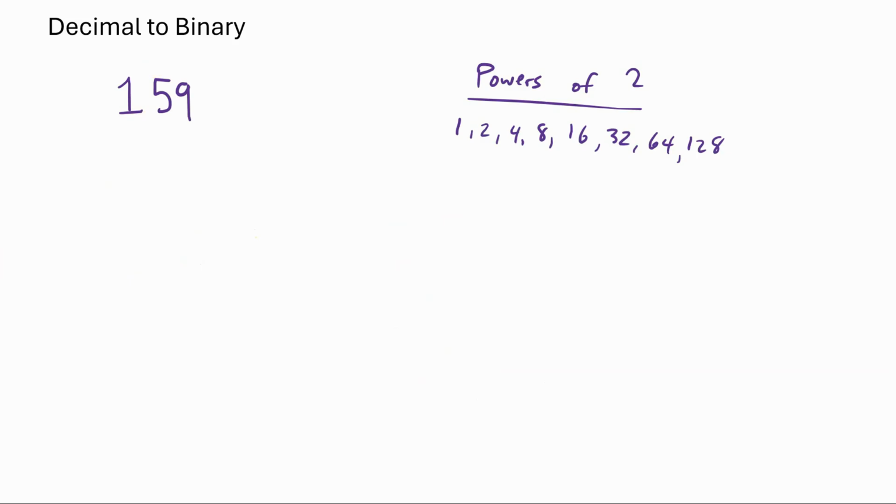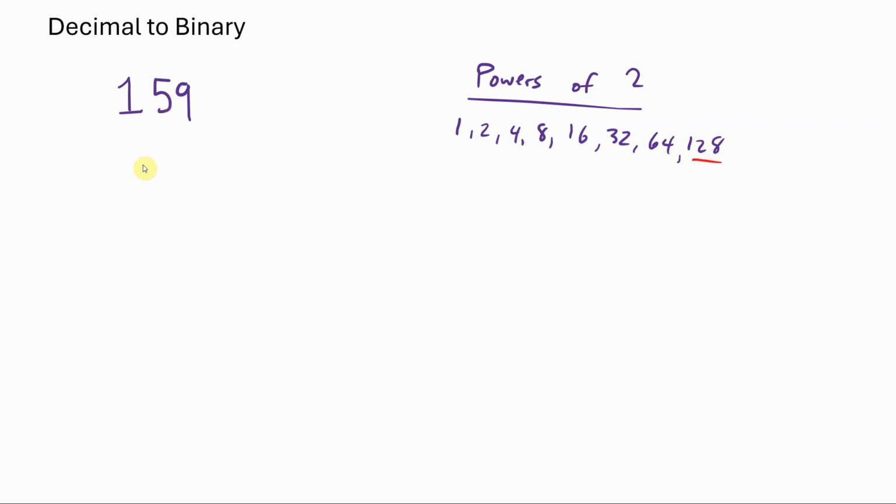All right, so now let's look at an example of going from decimal to binary. And there are a couple of different methods to this. I'm going to show you the method that most people start with because it's really doing the reverse of binary to decimal. So you have a number here, let's say you have 159, and you just list out the powers of 2, but not bigger than the number that you're working with. So I've listed out here 1, 2, 4, 8, 16, 32, 64, all the way to 128. So 128 is the biggest power of 2 that is less than 159.